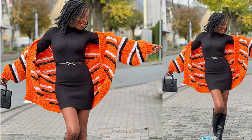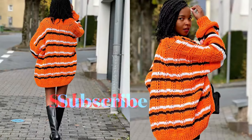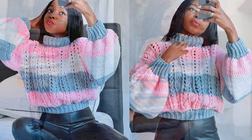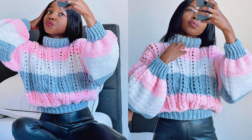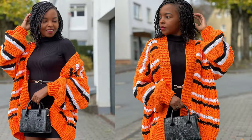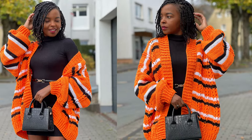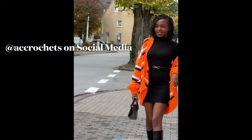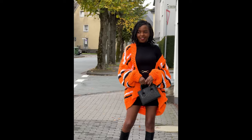My name is Agnes. In today's tutorial we are going to be making this cable stitch oversized cardigan. I already did this cable stitch in a sweater, and most of you loved it, so I decided to create a cardigan for those who love cardigans. And I love this to be oversized because oversized cardigans are quite trendy, and they are a vibe.